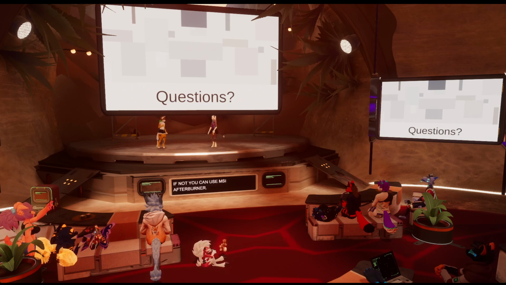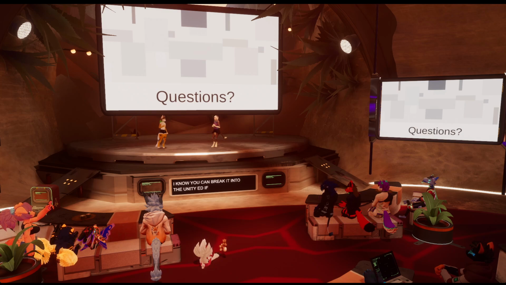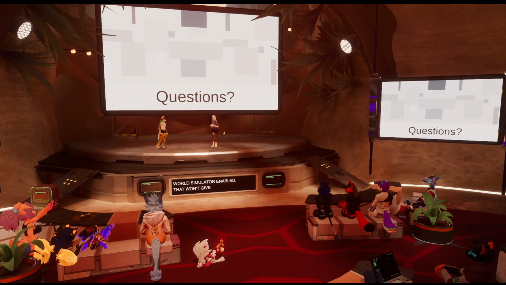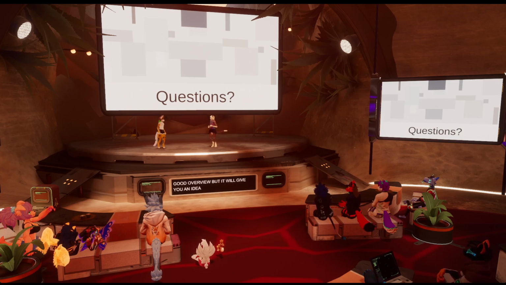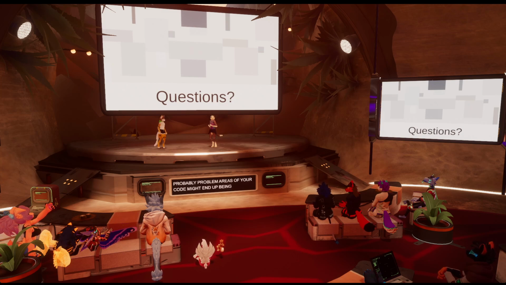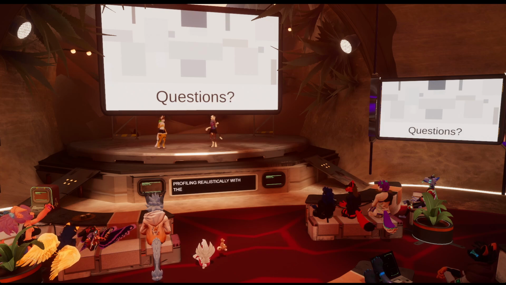I know you can break it into the Unity editor if you have the current SDK and have the world simulator enabled. That won't give you a super good overview, but it will give you an idea of where the probable problem areas of your code might end up being. But I don't think profiling realistically with the client and then getting back is something that we're still solving internally. But if we come up with a perfect solution, we hope to release it to users.